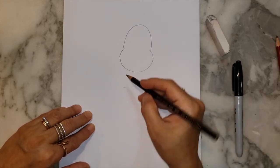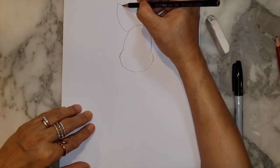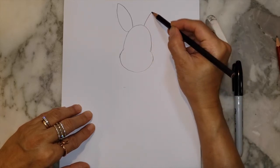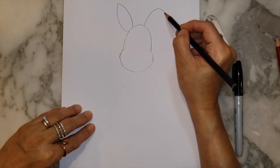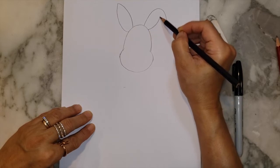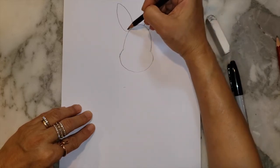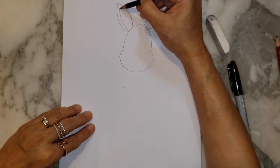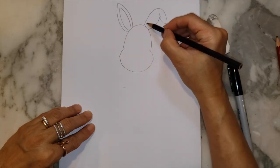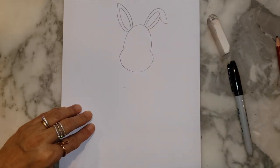Now, we're going to draw a happy face and a sad face. And on the other side, we're going to draw a sad face, and then we're going to curve it to come down. Then we're going to draw a happy face and another happy face. So it's like a floppy ear. Draw another, outline it inside, draw the curve, and draw the inside of your ear. And do that on the other side.